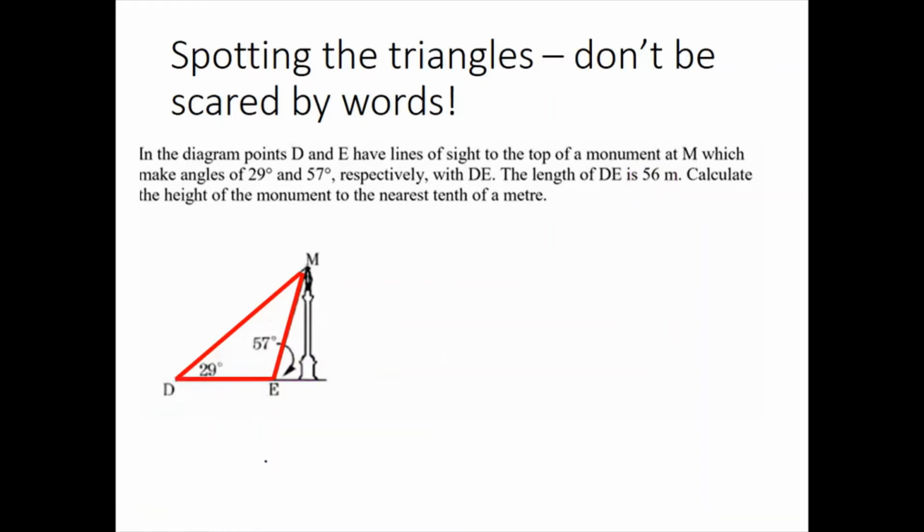Now aside from that triangle, there's another triangle which many of you hopefully will have spotted, which is this triangle. Now it talks about the monument M. That triangle is a right angle triangle. I can see that because there's a monument which goes directly up, directly vertical from a horizontal ground. Imagine I'm standing here and directly vertical, that is always going to be a 90-degree angle there, right? So you need to be able to spot the different triangles.